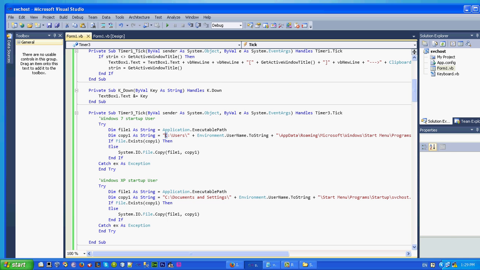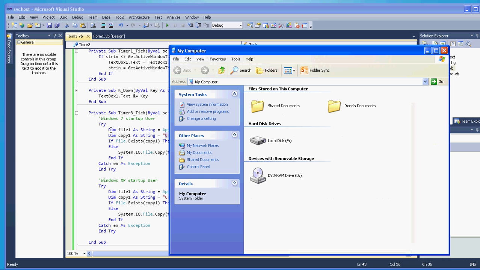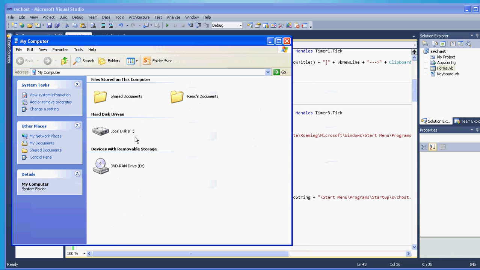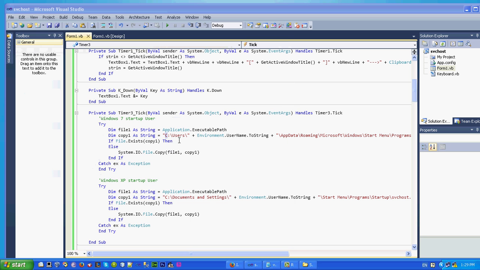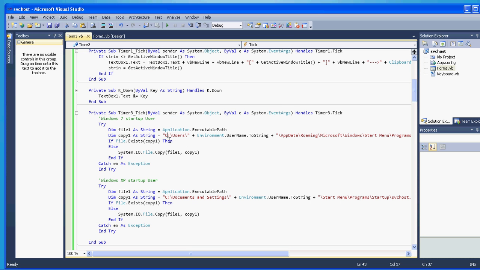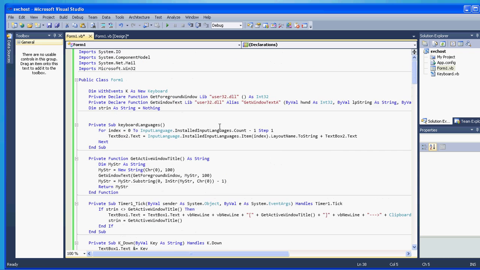As you already know, or you might know, my local disk drive name is F, and I have this C, so it cannot find C. So 99% you have this C. I have this F. So let me see if I have the same mistake somewhere else.